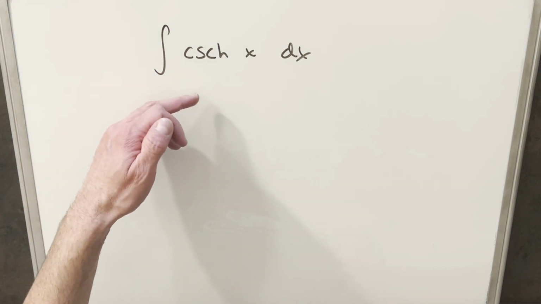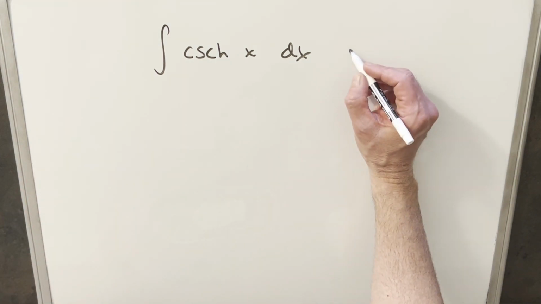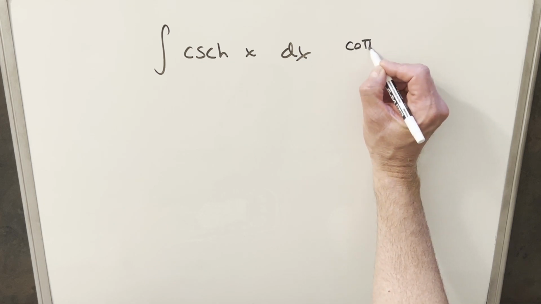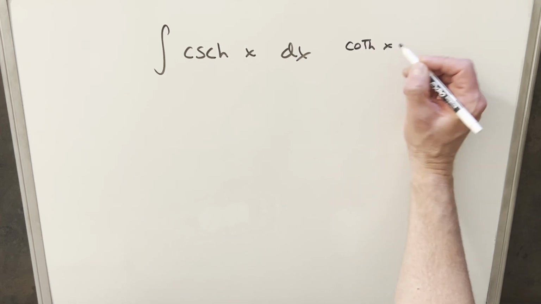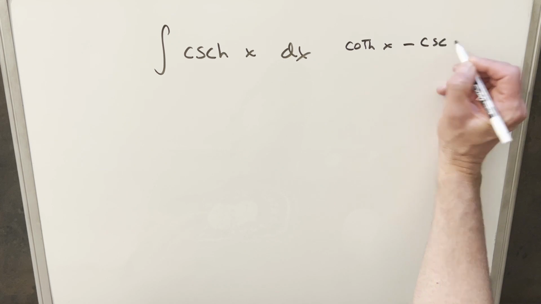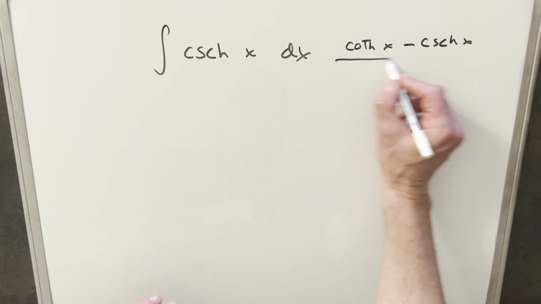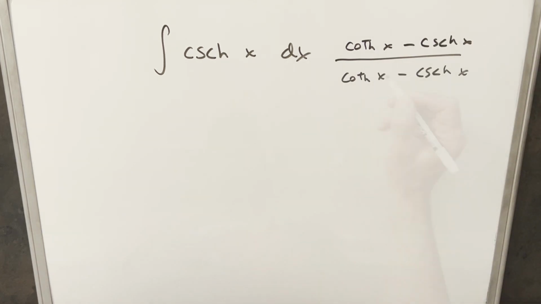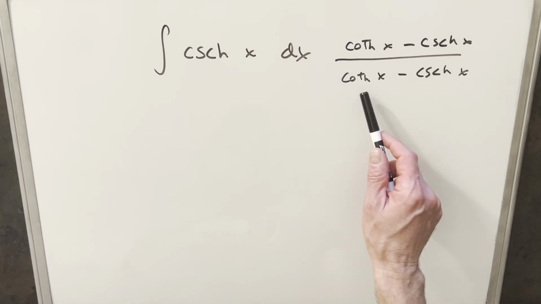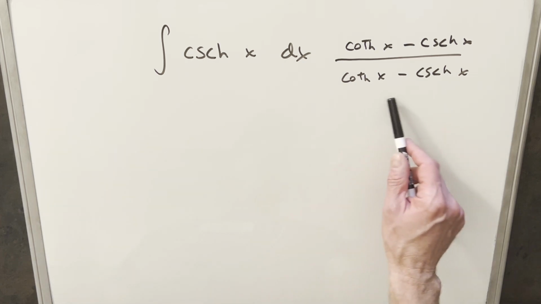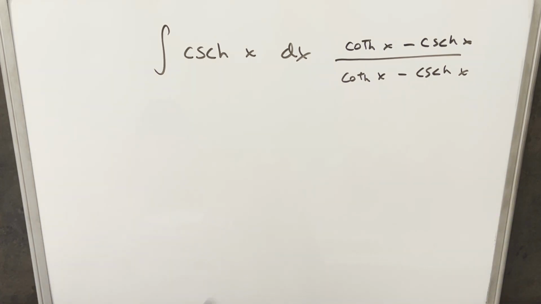What I'm going to do with this is multiply by 1, by multiplying the numerator and denominator by hyperbolic cotangent of x minus hyperbolic cosecant x over the same exact thing. And maybe now you can see why I don't like this very much, because it's like, how are you going to remember that, or how did you think of that? But all the same, I still want to go over it just in case you haven't seen this method before.